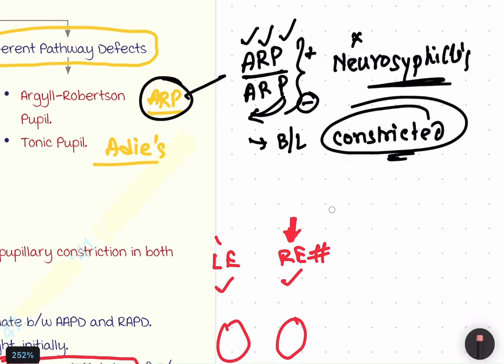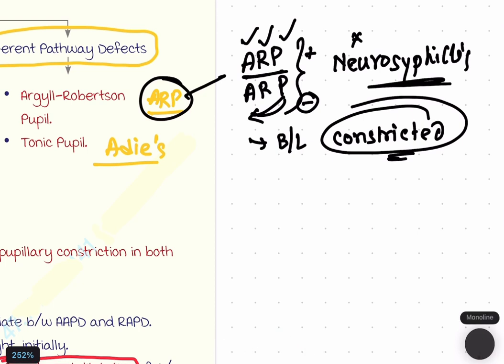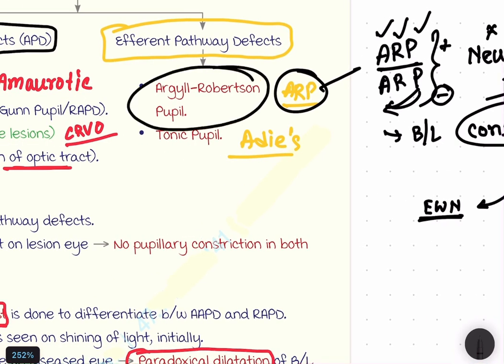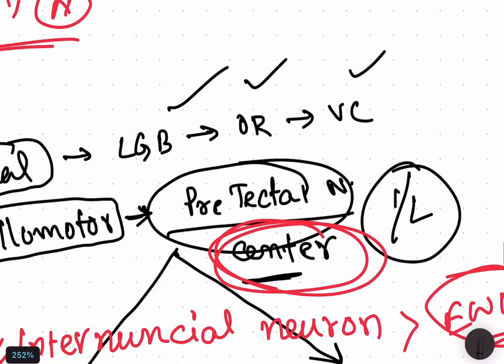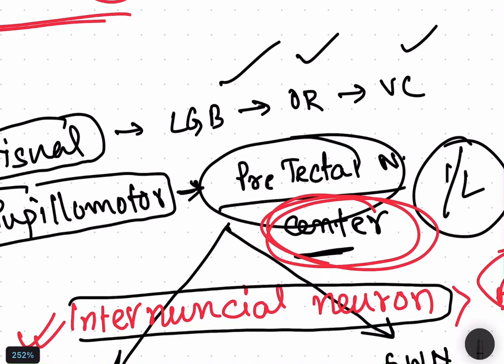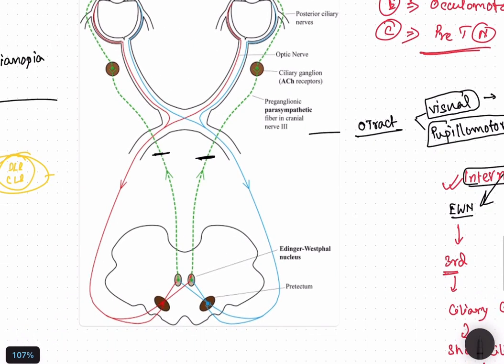Can anyone tell me? Yes, because here is something complex to understand: the Edinger-Westphal nucleus is inhibited by the supranuclear fibers which are present in the rostral midbrain. And as I told you, what happens in Argyll-Robertson pupil is there is a lesion in the rostral midbrain or periaqueductal gray, or there is a lesion in the posterior commissure. Here I mentioned these two terms, the internuncial neurons. So these are the regions where these internuncial neurons are present. So basically Argyll-Robertson pupil means here is the defect.